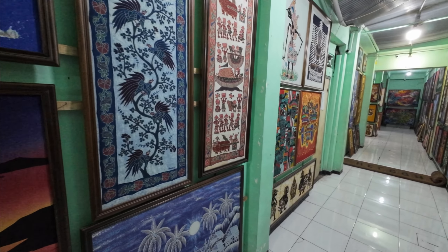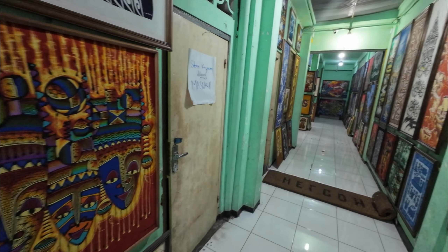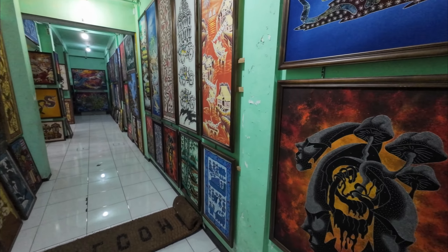This looks incredible - it's the sort of thing we would have 100% completely not noticed. It was like down an alley almost. When I was looking at the street online, it said that all of the alleys and side roads are just as important as the main street for tourists - it's not just about the main street, you actually need to explore beyond that.